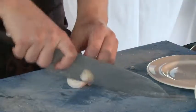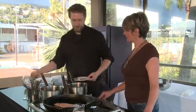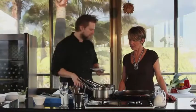Okay, so take a look in here. We've got a couple of shallots. We've got a glass of white wine. Bit of seasoning, salt and pepper. We're going to reduce this down.